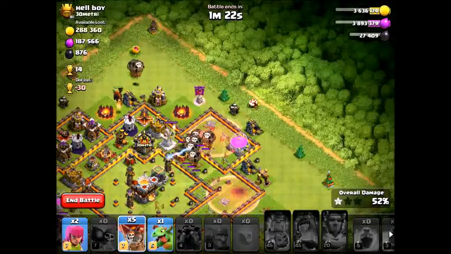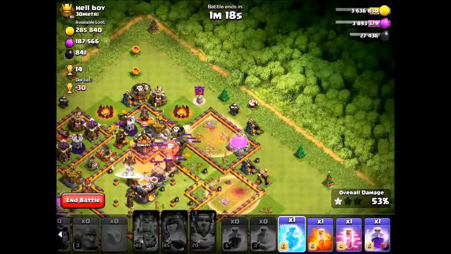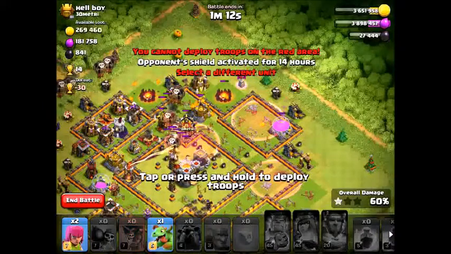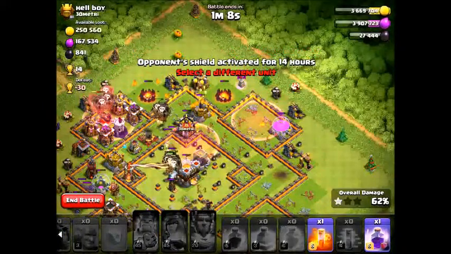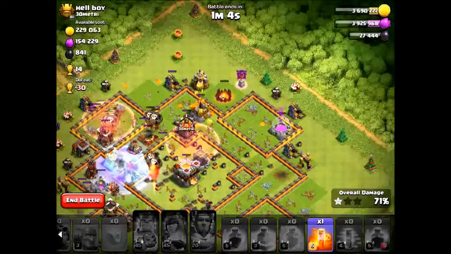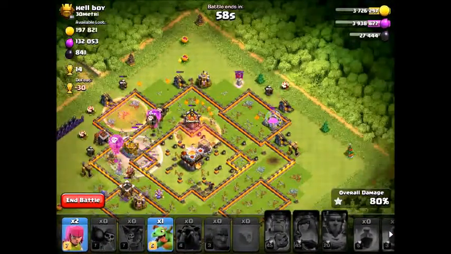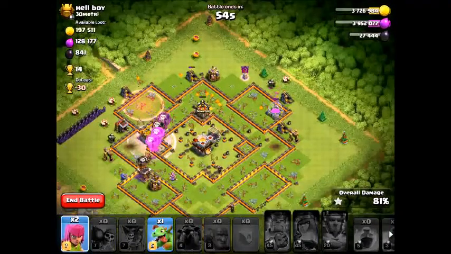Sorry, my iPad is kind of freezing. Guess it doesn't like me videotaping it. Anyways, I'm going to freeze the Inferno Tower, and then place a Rage Spell right there just to get through this base faster. I was able to take care of that Inferno Tower, so now everything got taken care of, guys, and I have a baby dragon. So now I'm going to place the baby dragon just to clean up.